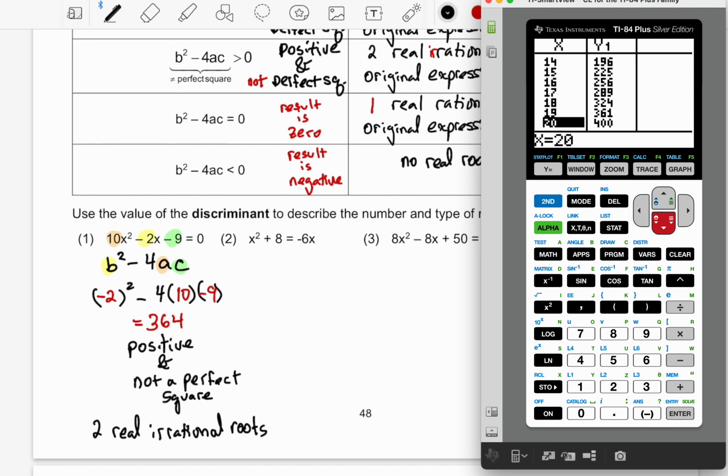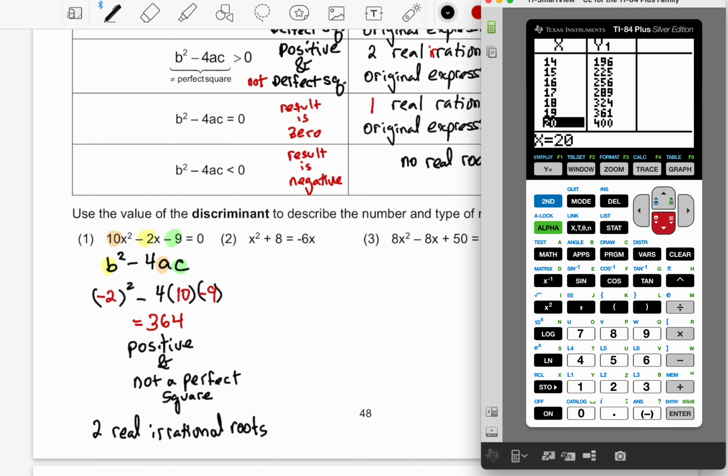And that's all it's asking you to do. Now, I only threw the original expression as factorable or not factorable in as like extra information, something that you could look at and say, okay, there's some value in why we're learning this. But these questions are not asking you to make that statement. If you want to throw it in, that's fine, but it's not necessary. All we're doing is identifying how many roots there are and what kind. So 1, 2, none, and whether they're rational or irrational. Obviously, if there are none, then we wouldn't care if it's irrational or rational.